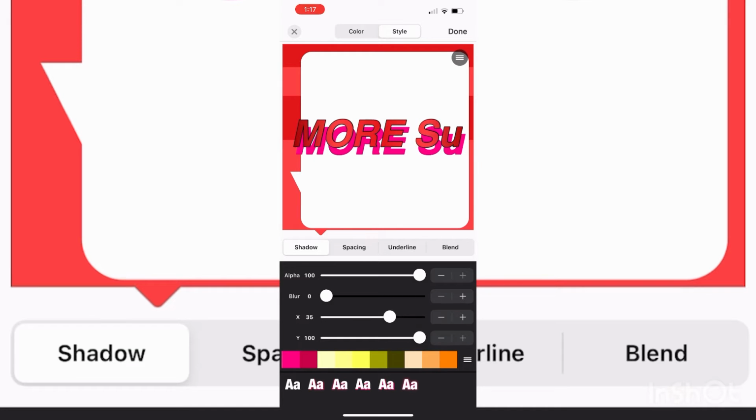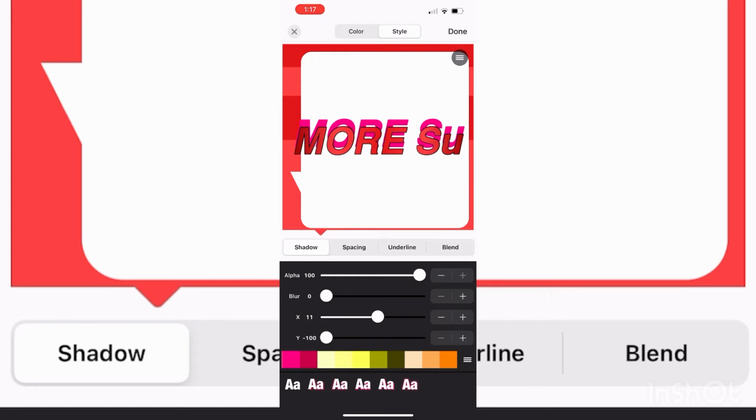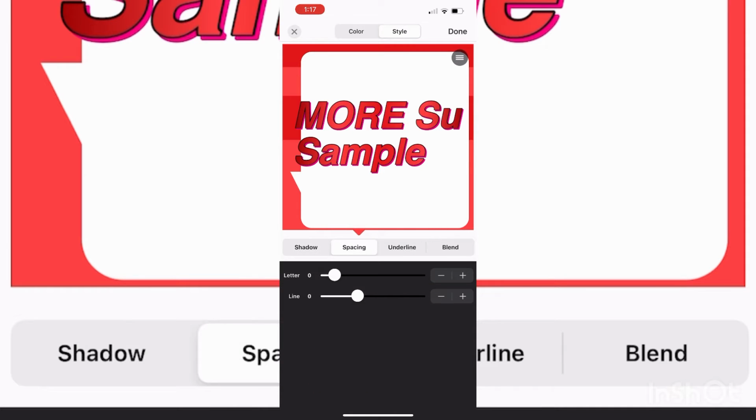If you adjust the X and the Y, you can also just position it wherever you want. If you want it to be really far off and have that separate letter effect, you can do it that way as well. But if you keep it about 15 and 15, it should mostly drop below the text pretty smoothly. Again, you can adjust the opacity with that alpha tool. You can make it either very blurry to give it a cool effect, or you can turn that blur off and let it just be a solid color.